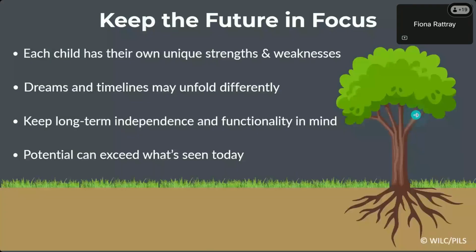And keep that future in focus, right? We want you to think of your child as a tree, or any child as a tree, because what you see on the surface, that might be some of their strengths, it might be some of their challenges, it might be how they're progressing right now, is only part of the story. If you think about it, beneath that, like roots, there may be some untapped potential that you're not fully seeing yet. Each child's got their own strengths, as we said, their own weaknesses. They're all going to move along on a different timeline, but hopefully they are moving forward. They are making progress.